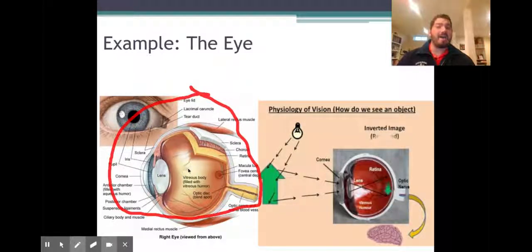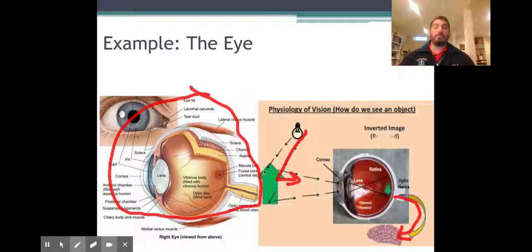But how does an eye actually work? If I were to just show you a picture here of this eyeball on the left, you wouldn't really be able to tell me, unless you had some good guesses, how we actually get that image that we see back into our brain to interpret. That's more the physiology side, right? And that goes just beyond biology. That involves some physics too, with light, how it bounces off things and refracts, how it goes through lenses, how it goes through a cornea, how it goes through a lens in here, goes back to our retina, and then gets converted into a nerve signal through the optic nerve that goes to our brain that interprets it, right?